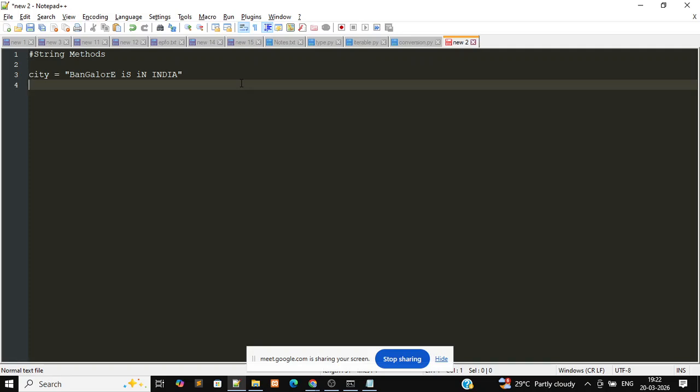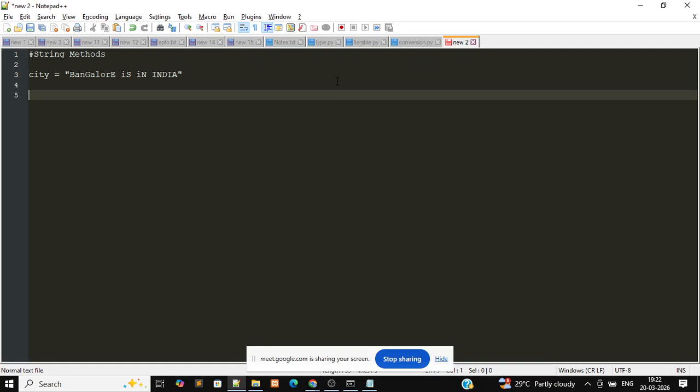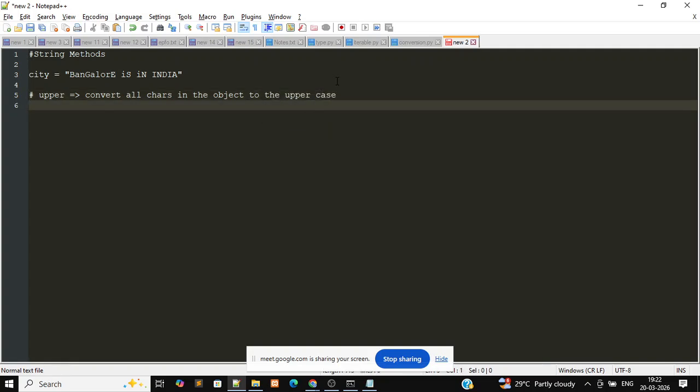entire string, whatever I've stored in a variable city, to upper. So there is a method known as upper, which will convert all caps in the object to uppercase.